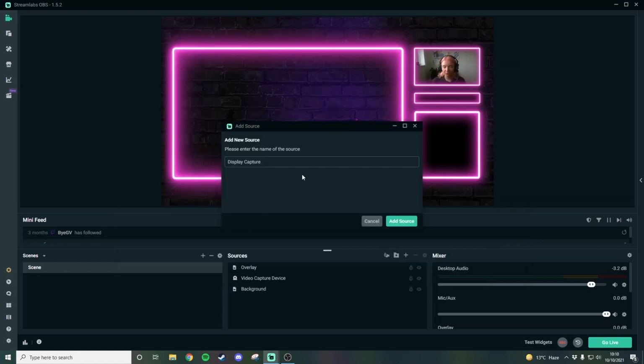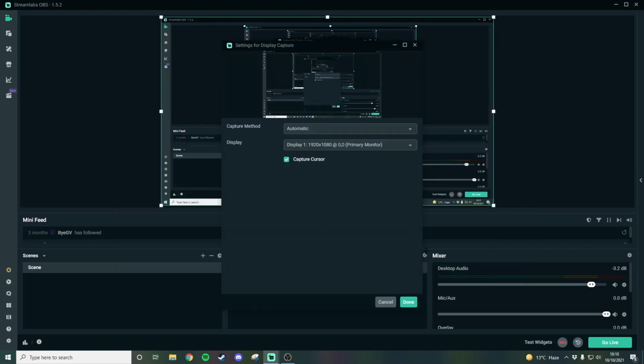Now we can call it what we want. I'm going to call it default because that's how I like it. And here we go. You can choose what screen you want. I've only got one screen at the moment, so it's only asking me to capture that one. You can also capture cursor. So now you can't see my cursor, but now you put it back on and you can. You can change all these different options, and there's going to be a bunch of these options that you can change, but I generally keep the default because I feel that A, that's the best way of doing it, and B, it just gets complicated to start messing around with things, and this is meant to be a simple tutorial.